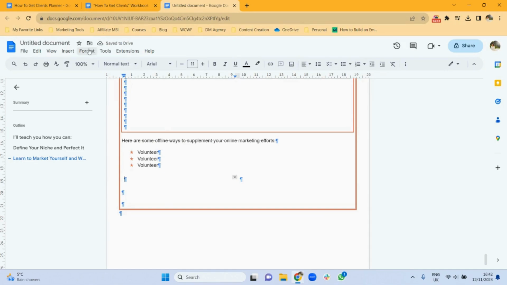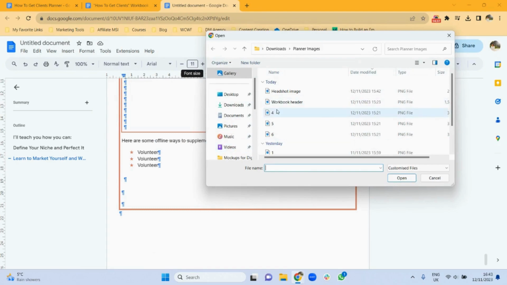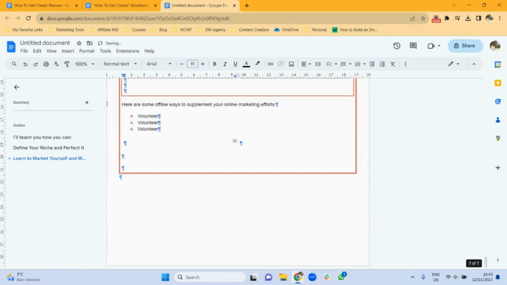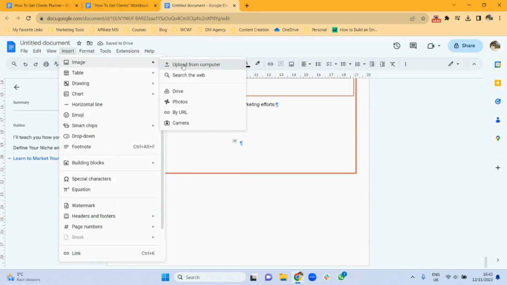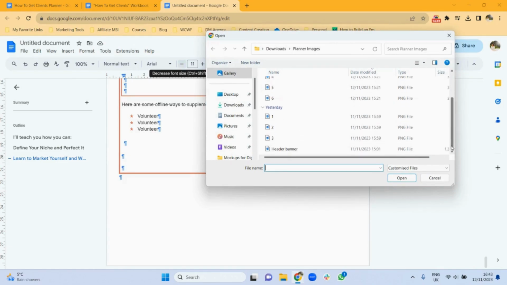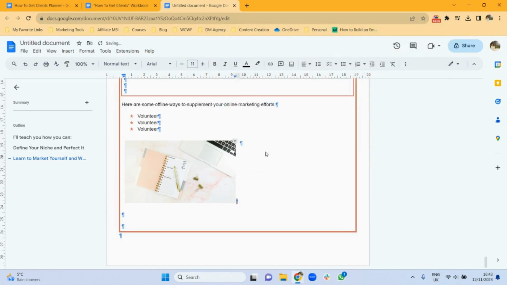So I can insert my image. Actually, that's not the image I want. And then I can also insert my text.